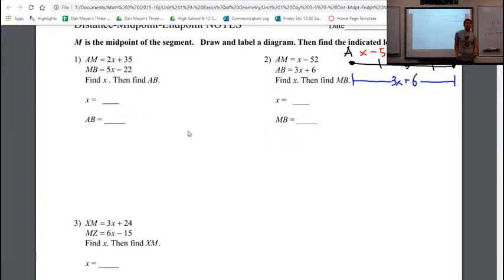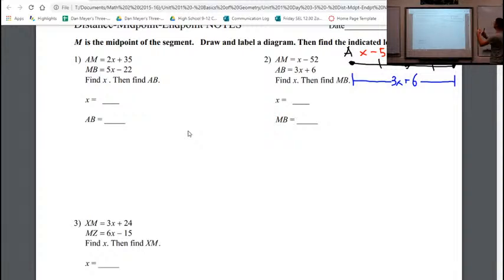And so we need to figure out what equation to set up to get there. How does A to M and A to B have to do with each other? Because they're not the same. A to B is obviously quite a bit longer. So don't set them equal to each other, because if you look at the diagram, they're obviously not equal.